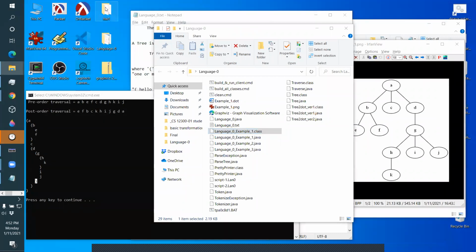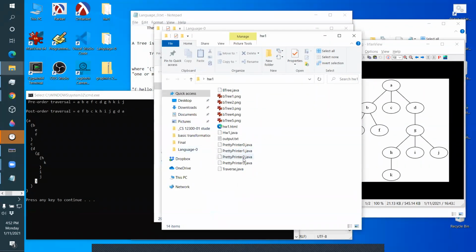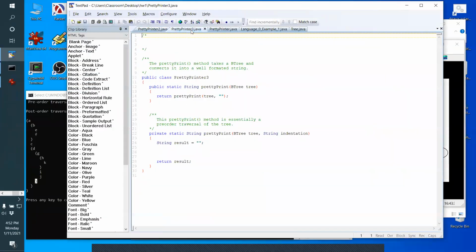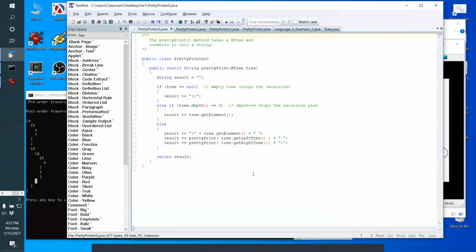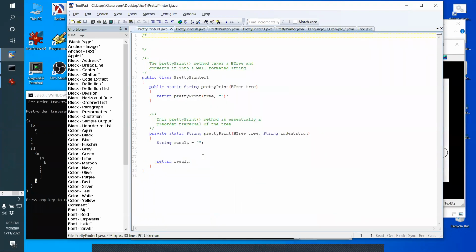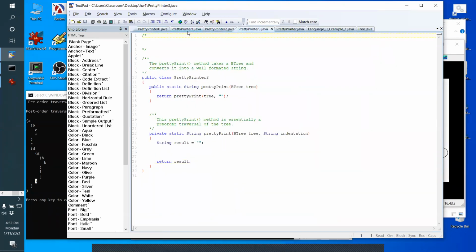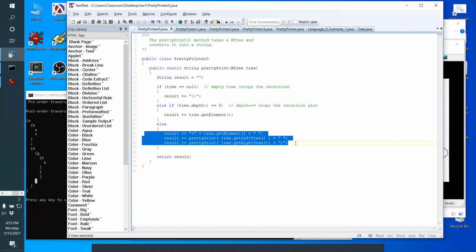If you look at this, the homework is, if you download the homework folder, you're gonna write this pretty printer and this pretty printer. These are empty. See, they're empty. You have to fill them out. And I give you this. Here's a real basic pretty printer. And then here's another basic pretty printer. So I'm sorry, you have to write 3 pretty printers. I give you a real basic pretty printer, and then you have to write 3 pretty printers. A real simple one, a slightly better one, and a slightly better one. So you have to put code in here, here, and here that improve on this bare bones pretty printer.